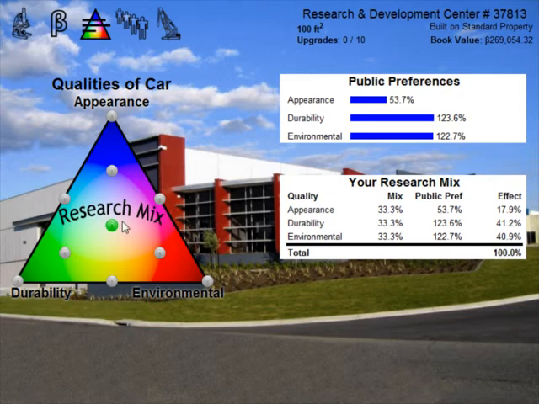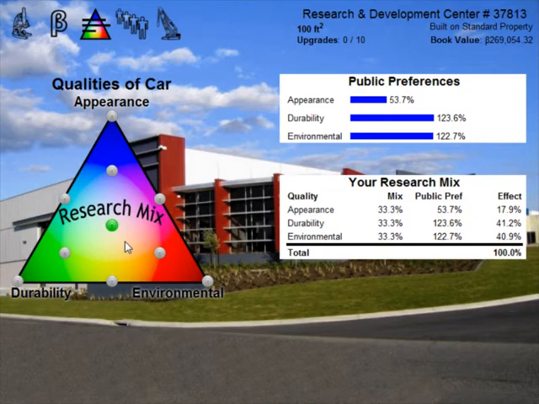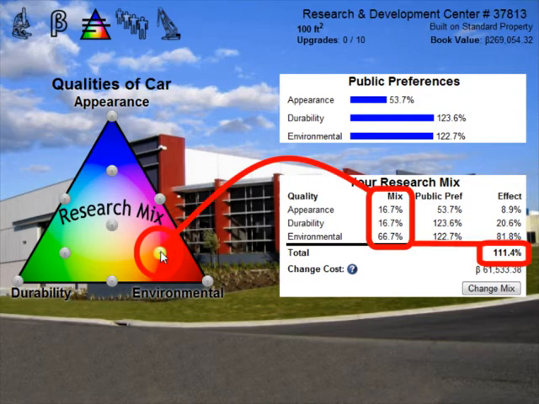By default, your research attempts a balanced mix of all three. By balancing, you will always put out a result of 100%. But sometimes you can do better. For example, right now the public doesn't seem as interested in appearance. What they want is a more durable product that's good for the environment. Let's look at a mix with a slight environmental focus. See the difference? The change in research mix means we can get 111% instead of just 100.